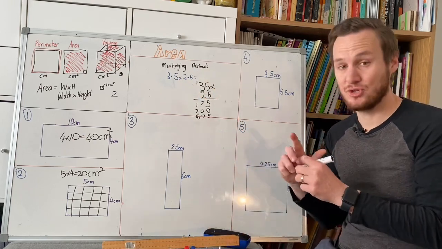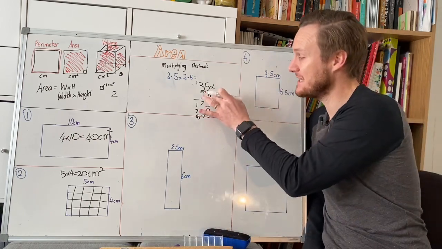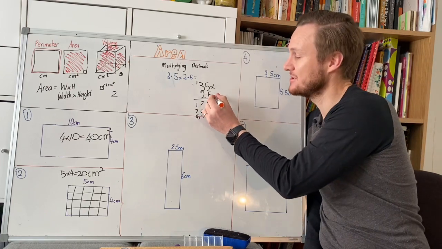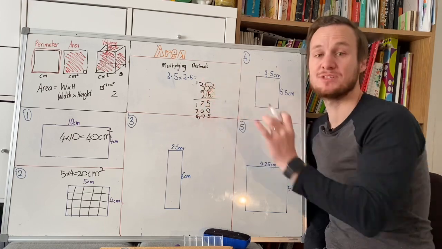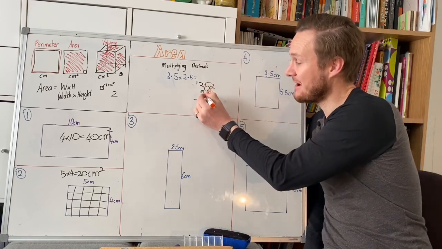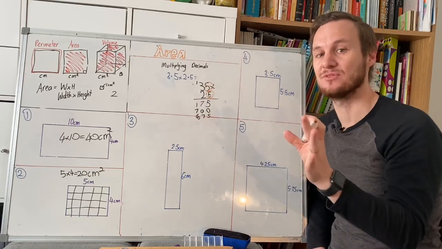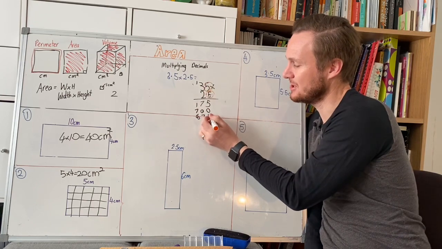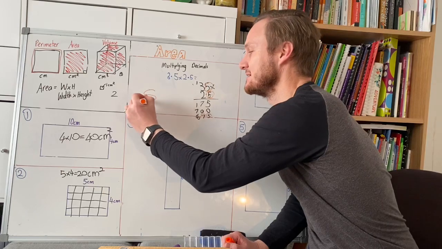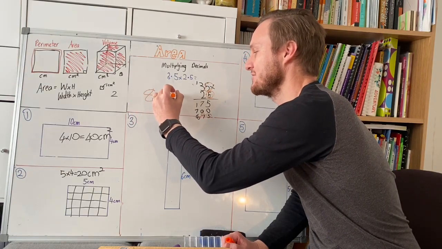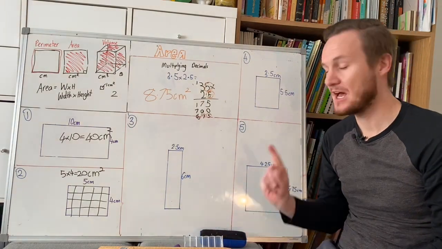This is the thing. You don't worry about the decimal places, and then at the end, you see how many places are there after the decimal places. So there's 1 here and 1 here. That means you need to go back 1, 2 spaces. However many digits there are after both of the decimal places, you add them together and you go back. I know it's confusing. We're going to go through it together as we go. So you go back 1, 2, and put a dot, which means the answer is 8.75, I guess it's centimeters squared.